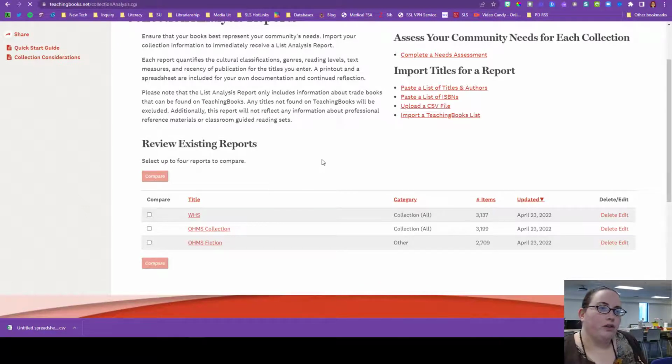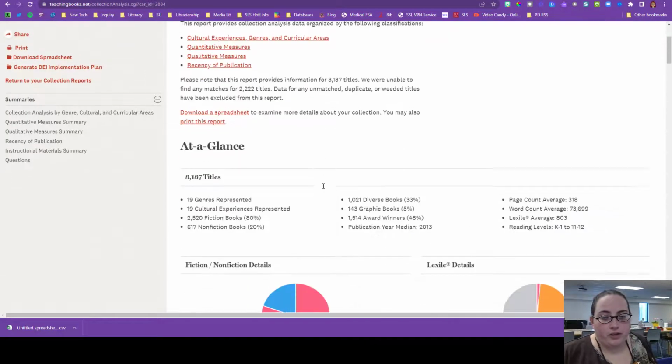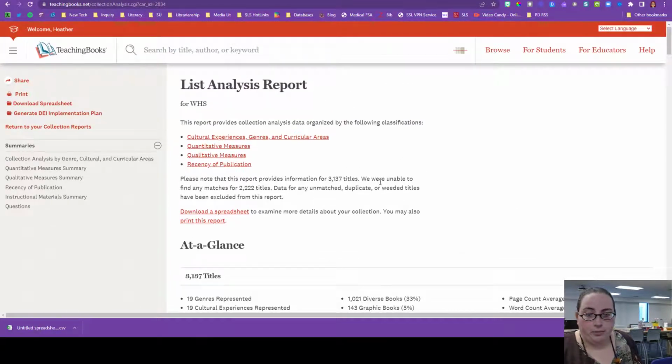And one thing that I really noticed when I was doing this analysis was that not all the titles are going to be recognizable in Teachingbooks.net. So that can be a challenge when you are trying to get an accurate representation of your collection. So in this case, 3,137 titles were recognized, but you'll notice up here it says we were unable to find matches for 2,222 titles.